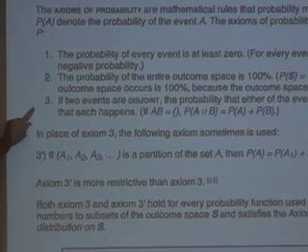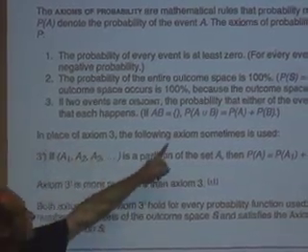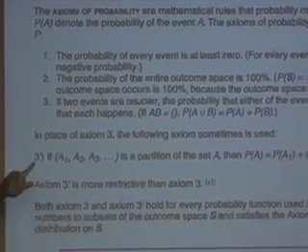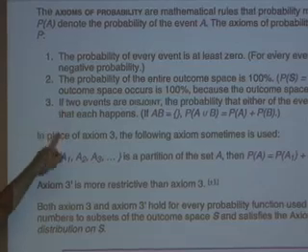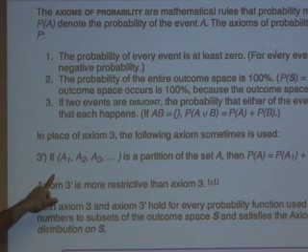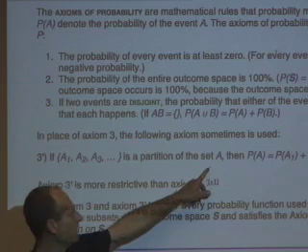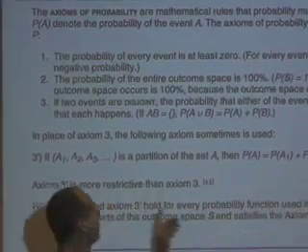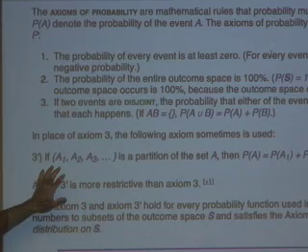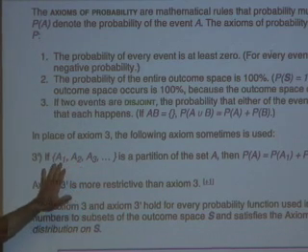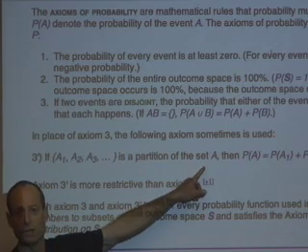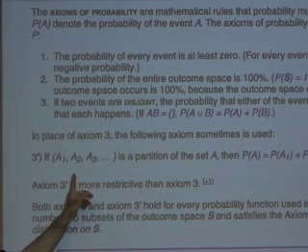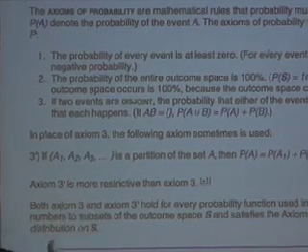Now, this only considers pairs of events, and from pairs you can build up finite sequences, but there's an axiom that's sometimes substituted for axiom 3, this axiom 3 prime, which basically says that if we have a partition of some event A, then the probability of A is the sum of the probabilities of the sets that partition A. Remember what a partition is? It means that every pair of these is disjoint, and the union of them is equal to A. So everything that's in A is in exactly one of these sets. Sort of like taking a big set and carving it up into disjoint pieces.